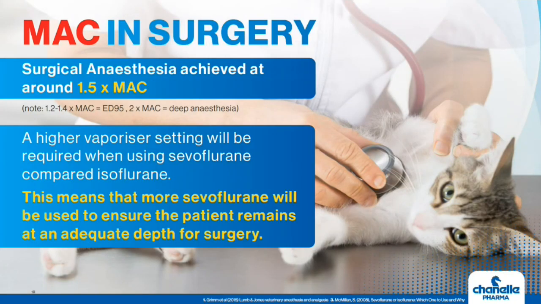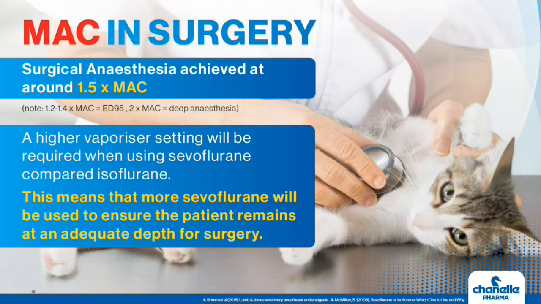So how are these MAC figures used in surgery and general anaesthesia? Well, remember that MAC is defined as the level of agent where 50% of patients will not show response to surgical stimulus. This is obviously not really what we want. We want every patient to not show a response to surgical stimulus.